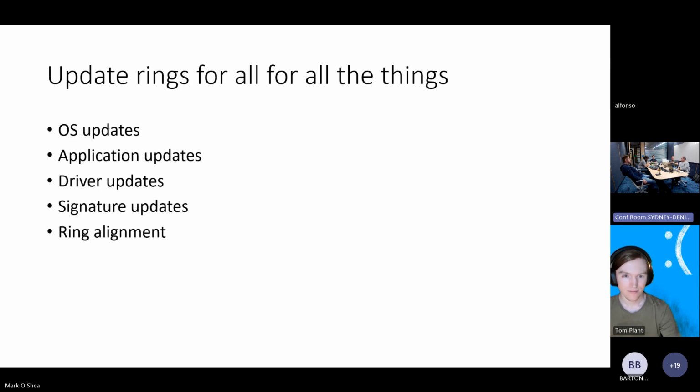I'm not going to say it's always there, but I think OS updates are probably the only one on the list where we could be most confident that people had update rings. Yeah. So has anyone had to rethink their approach to how they do things like updates over the last few weeks?